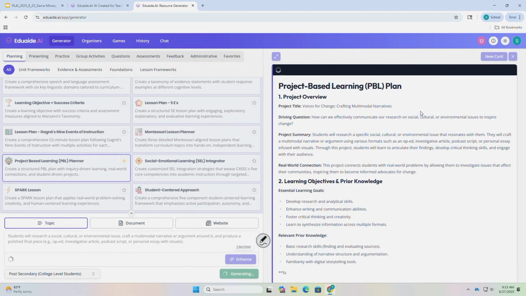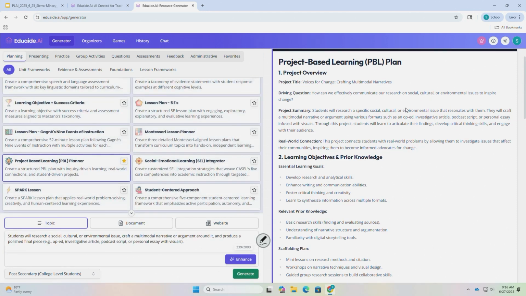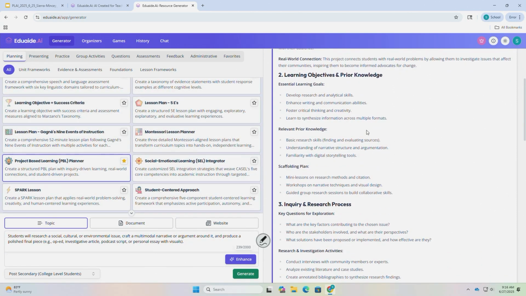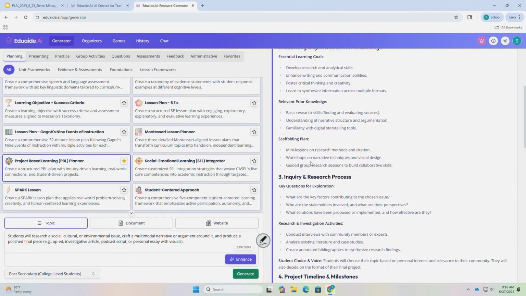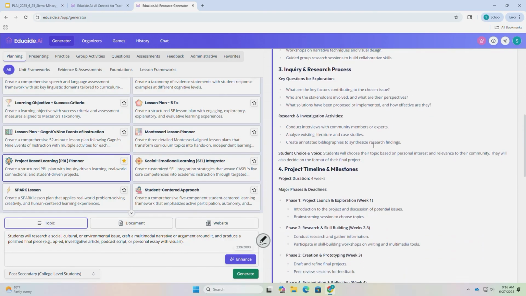And then you can see the plan that it comes up with right on the other half of your screen. You can see it has an overview. There's a driving question, which was the topic that I spoke about, social, cultural, and environmental issues. There is an area for scaffolding a plan, having mini lessons or guided groups on it, inquiry and research process, since that's the topic we want students to research.